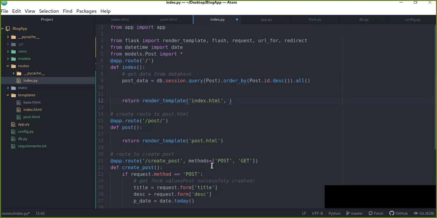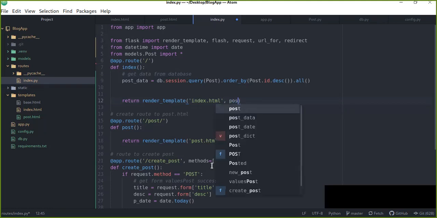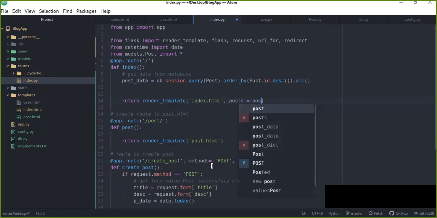When you run this application, it will pass all the data into the template in index.html. Post data.